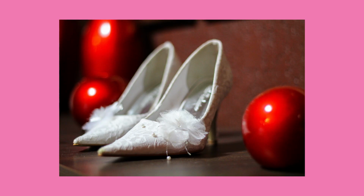Right, next on our list is the pointed shoes. I know. Now, some ladies do wear a pointed end heel anyway on a regular basis, whereas others don't. Now, the great thing with this type of shoe, if you are going to go for a flat, which is completely understandable, you still want a flat shoe that has elegance. And by having a pointed toe closed heel, it just gives it that little touch of still wedding, and you get them in the most beautiful sort of satin fabrics. You can get them with the gorgeous sparkles on the front, the little embellishments, and you know, because at the end of the day, yes, it is comfort, but you want to feel nice.